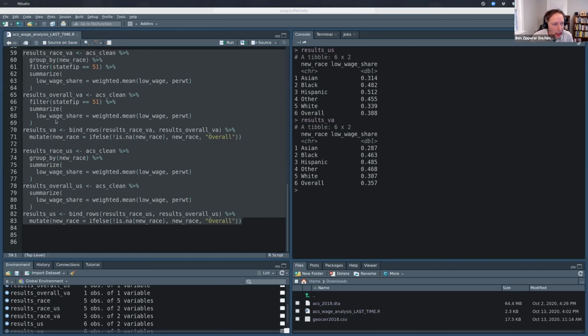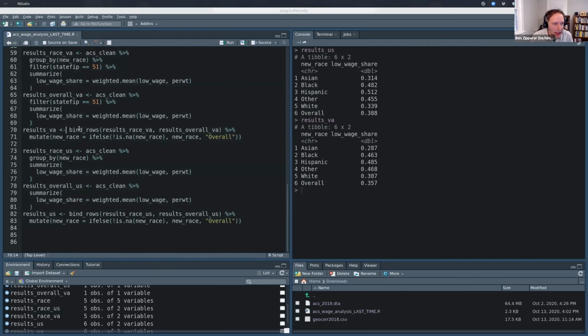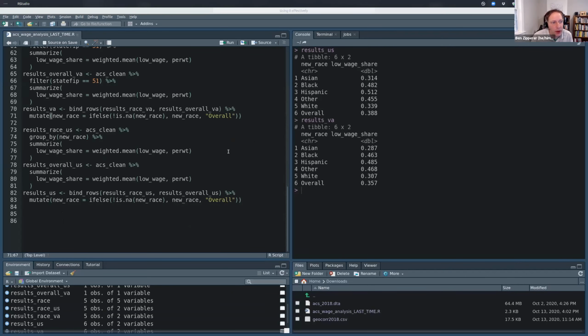Before, in the intermediate steps, we combined multiple results data vertically. We used the bind rows command. To combine data sets horizontally, we're going to use what's called a join command, in particular the command full join.